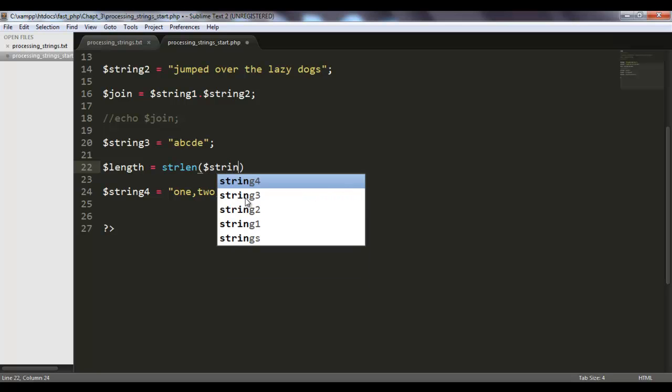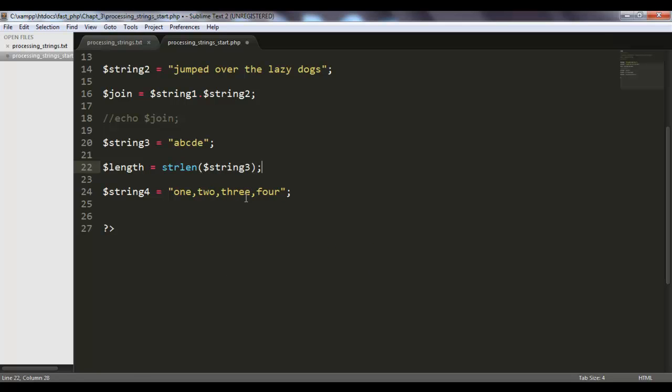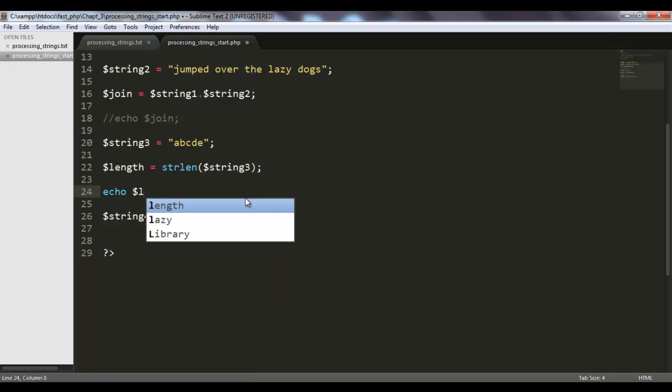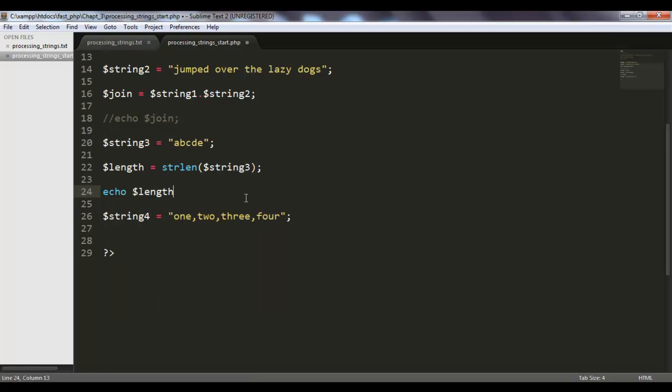It's going to say strlen string 3 and with a semicolon. And to see that in my browser, I'm going to just simply echo out length. Echo out length and save.